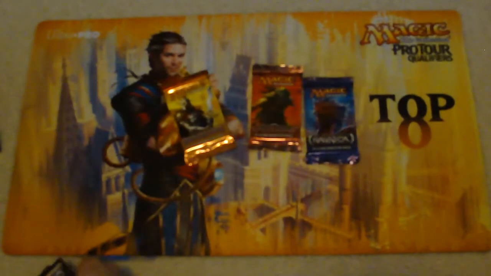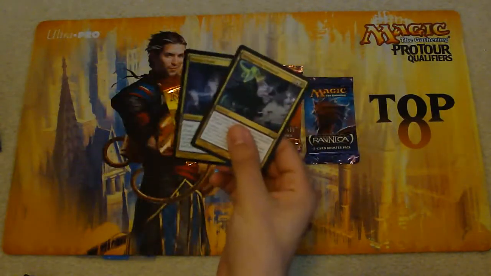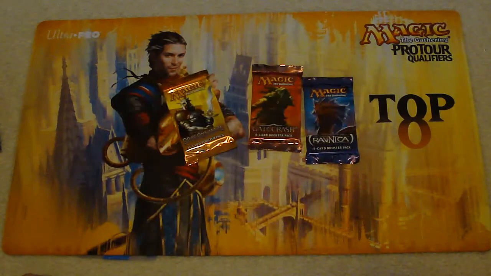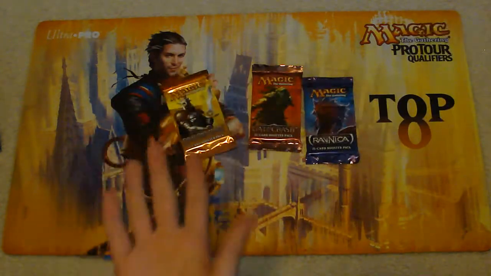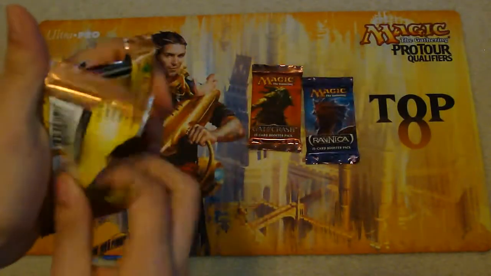Last time we had got a pretty cool set of Whispering Thief, Whispering Madness set, so we could go with the combo if we really wanted to. It probably wasn't the best build, but it's by far the most fun build. Anyway, let's go ahead and hop right into our Dragon's Maze pack.